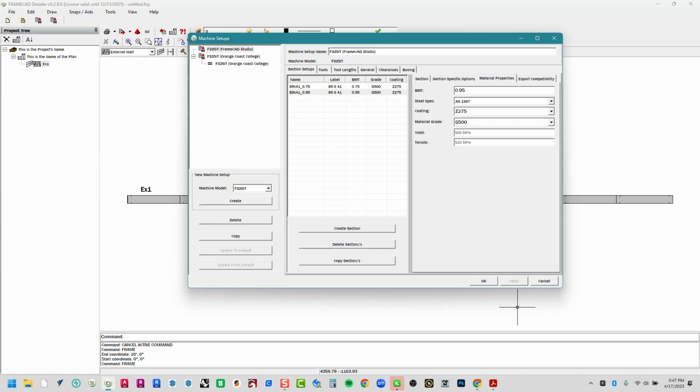All right. Now we're going to look at exporting and importing our machine setups. This can be useful if you want to create one standard setup for all users to access and use the same configuration. So if I am the first one hired at a FrameCAD company, and I've been given the task to create this machine setup so that what we design can be done in Detailer and printed out on our machines, I need to make sure to carefully make my machine setup.